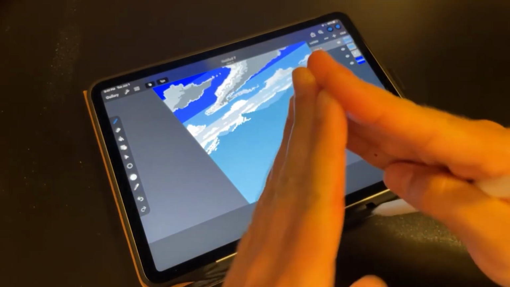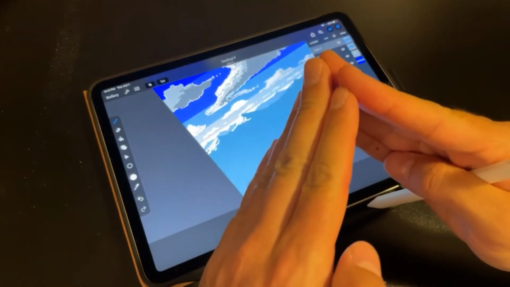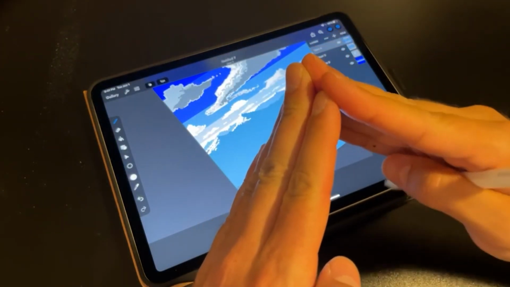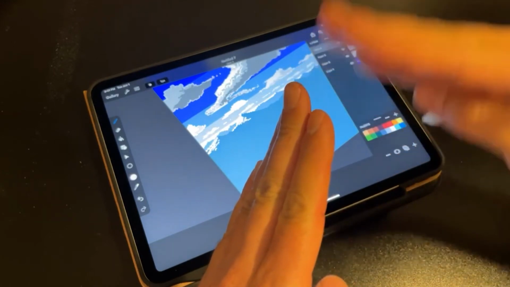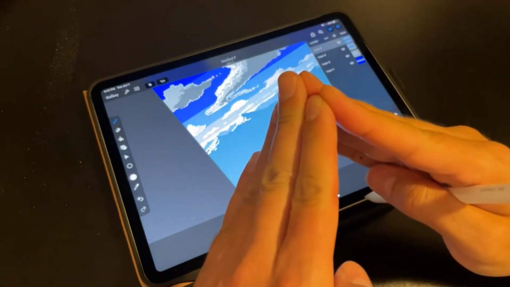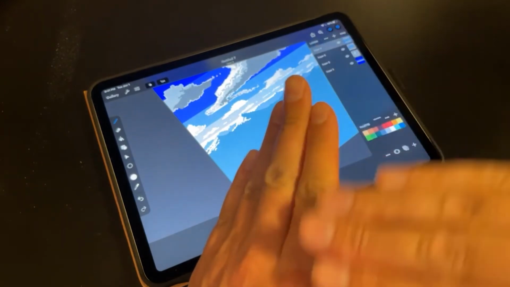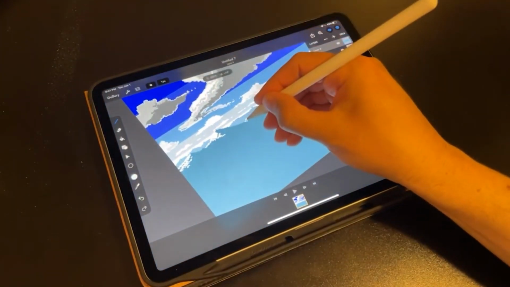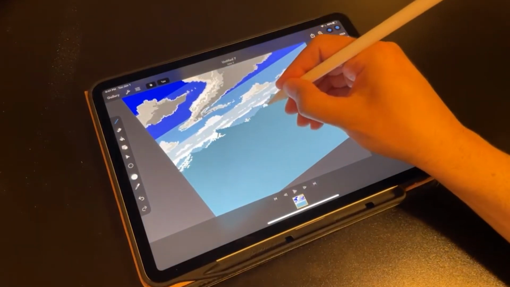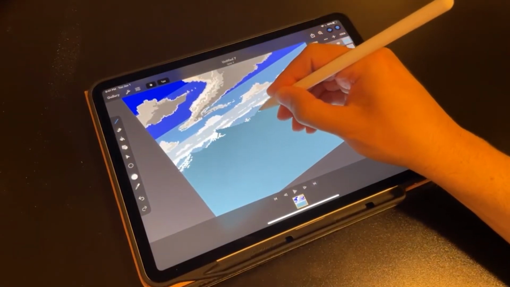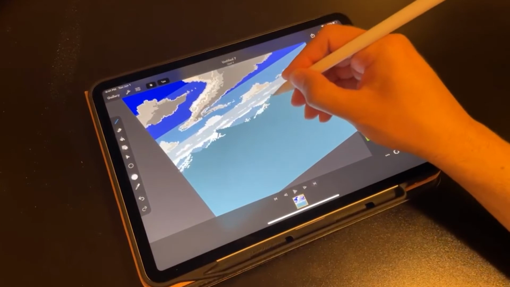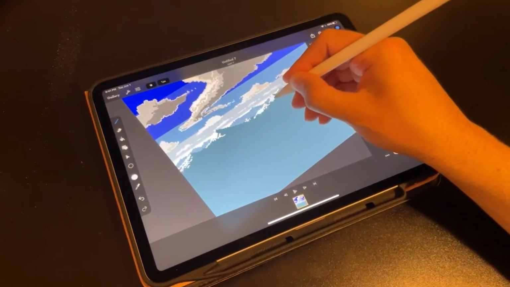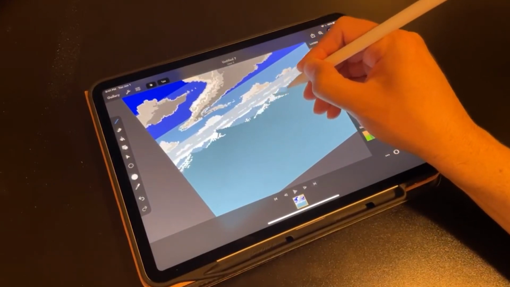This side here is facing the sun, so it's going to be very bright. This side is facing away, so it's only going to get light from the ambient sky. So you end up with these sharp edges. I find that's what really makes things look like mountains, that sharp contrast between one side of a ridge and the other. If you make them too lumpy, they just look like big hills, not mountains.